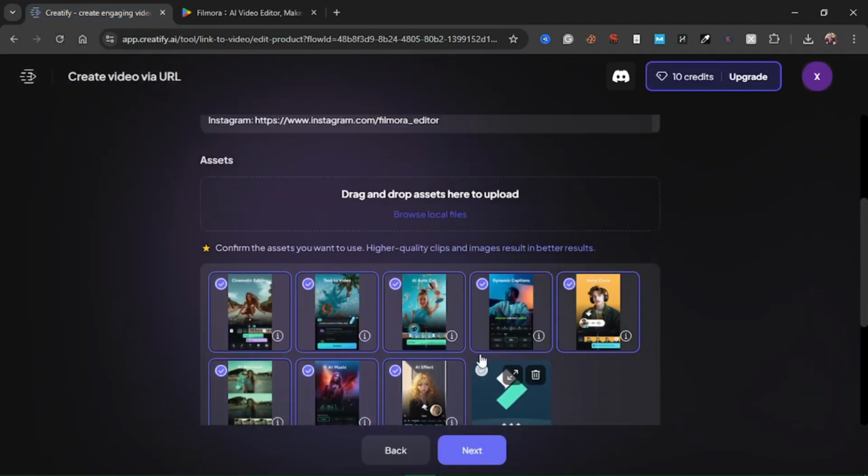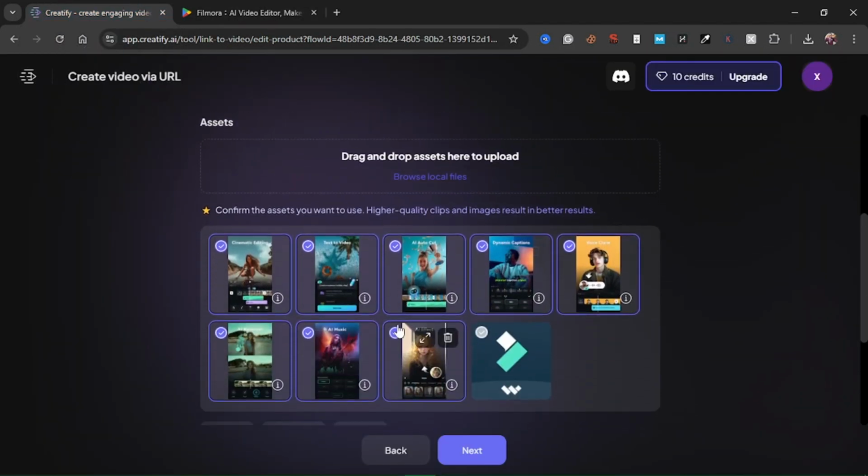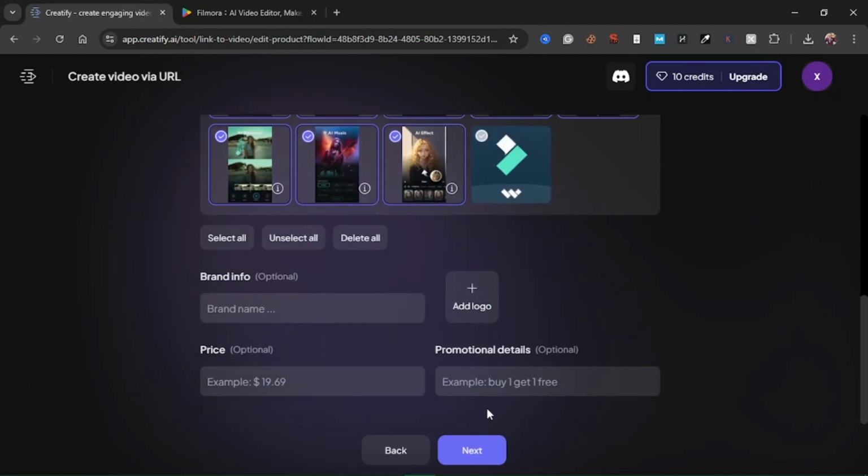Now if you don't like any image, you can just delete or uncheck it, or if you want to add your own personal images, customized images, you could just import them here. So next thing we can do is just click on next.